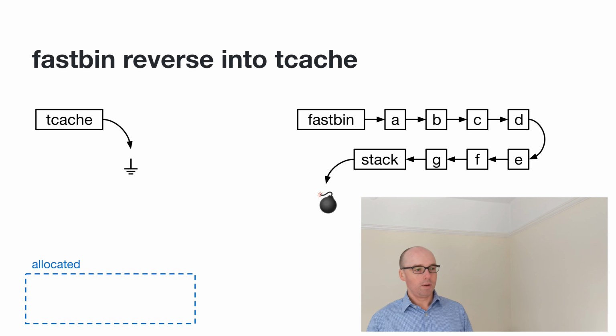Okay, so the way this technique works, and I've named the technique fastbin reverse into tcache, and I actually submitted a pull request against how2heap, which has been accepted. So this technique is now also part of the how2heap repository. And in fact, one of the maintainers told me that although they didn't have a demo in the how2heap repository, this technique was used as part of the HITCON CTF 2019.